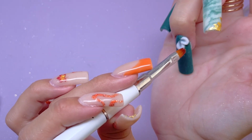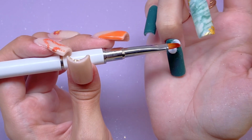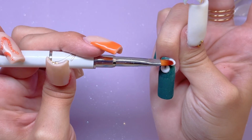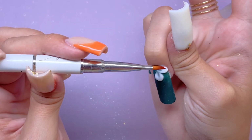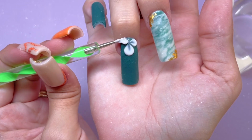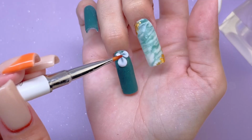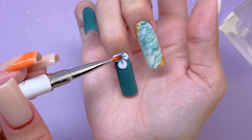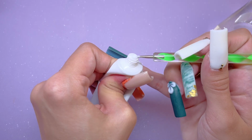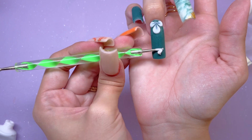Again, you do want to make sure to also cure each flower petal individually, just because if you do not, by the time you finish your flower, the first flower petal will have moved. Even if your polygel does not move at all, there is a possibility that you will have to shape a flower right beside the first one, which will cause you to move the first flower petal that you created. So curing each flower petal individually is very important. I'm also going to be doing the exact same flower mirrored at the free edge of the nail.